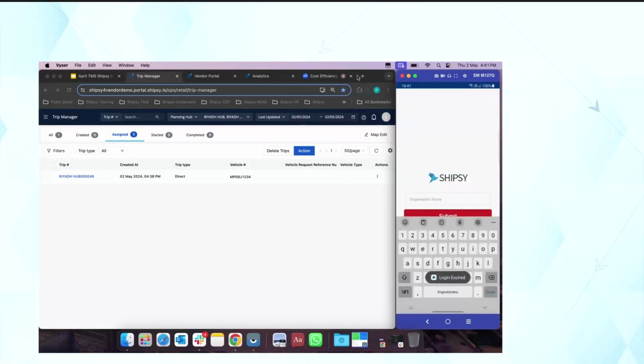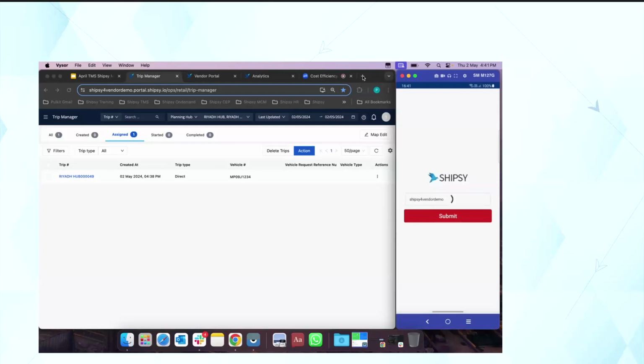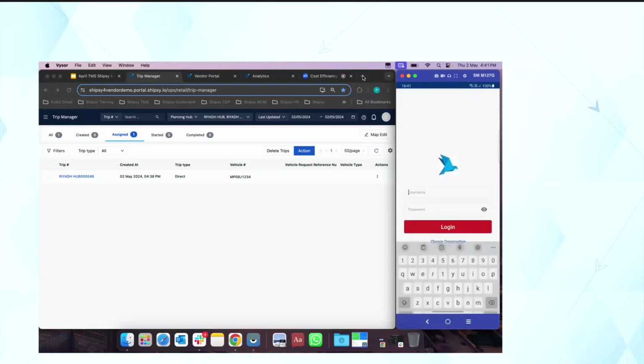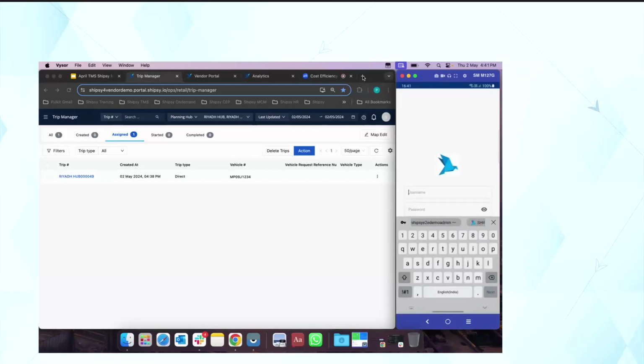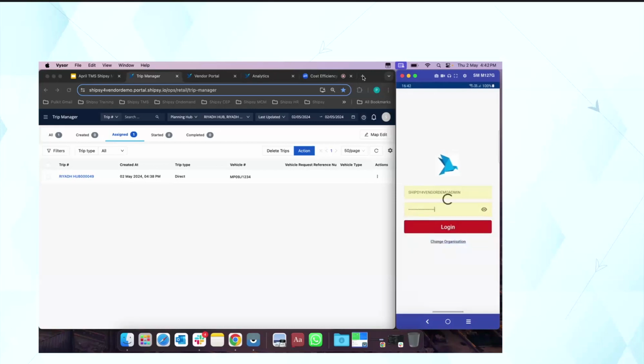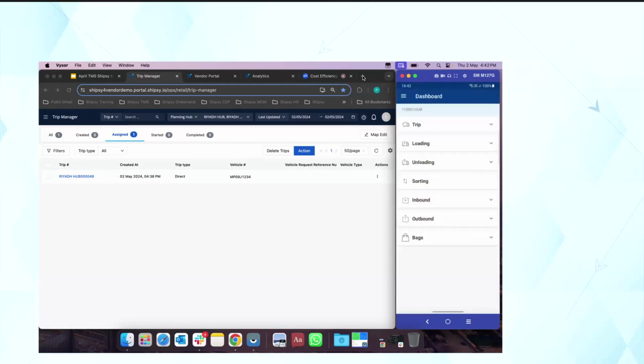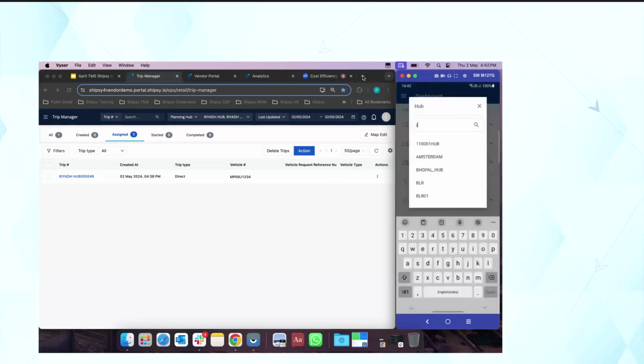Just give me a second. I'll quickly log in here. Okay, I'll select the specific hub here first, right?